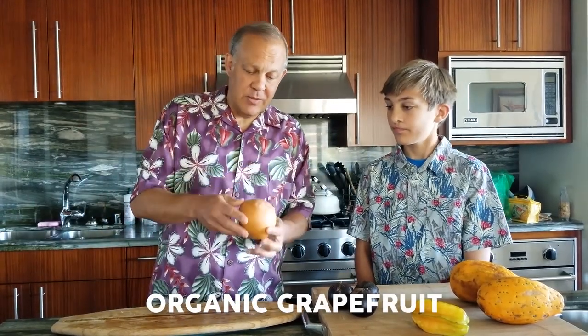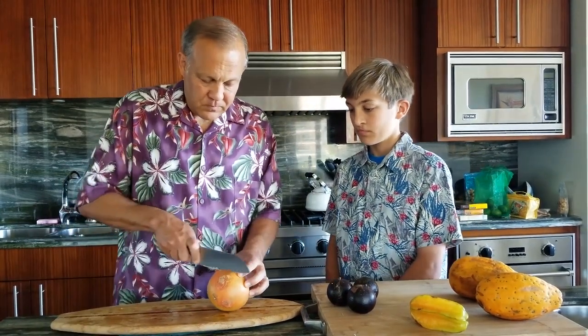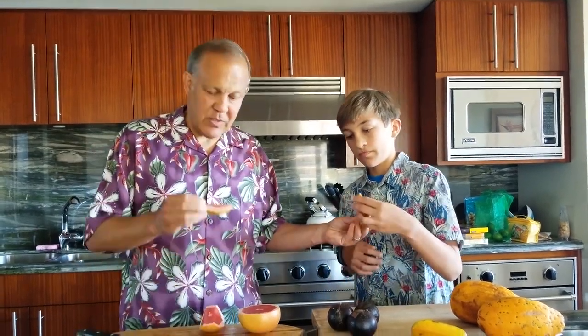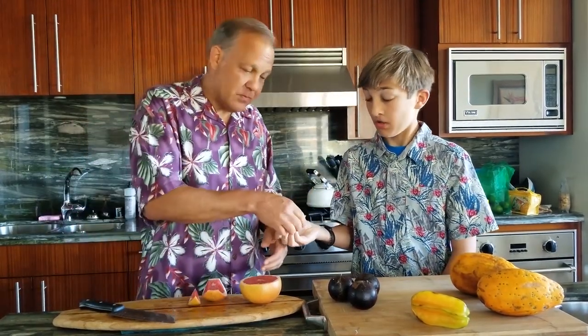This, of course, is just a regular old grapefruit, but it's an organic grapefruit. You can see the skin isn't all perfect. A lot of the commercially produced grapefruits have really, really thick skin. This one is nice and pink on the inside and it's really juicy. It's a little more naturally sweet because it's organic. Let's take a bite. Growing up, I loved grapefruit. My mom used to put sugar on them, so why wouldn't I love grapefruit?